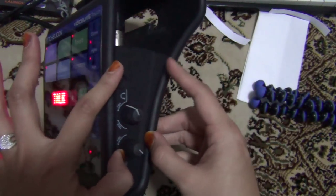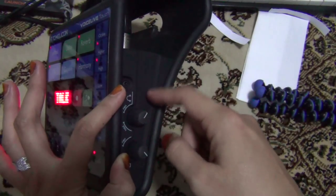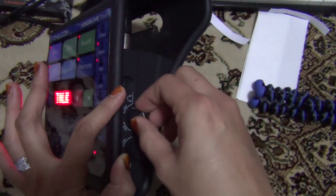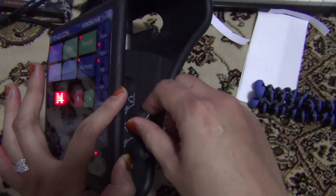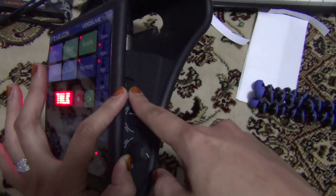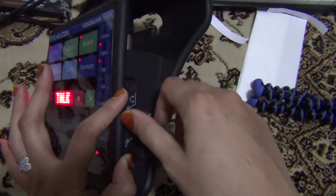Oh, before I forget, so many things to explain. This is the headphones thing. So if you don't want to use a speaker, you just want to use it for your own personal pleasures, you can just use headphones. You can just adjust the volume here. But the VoiceLive Touch 2 does not have this function. Because honestly, you don't need this. I don't see the point of this at all.